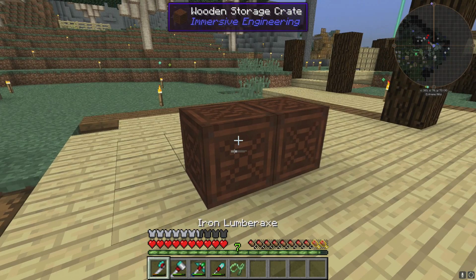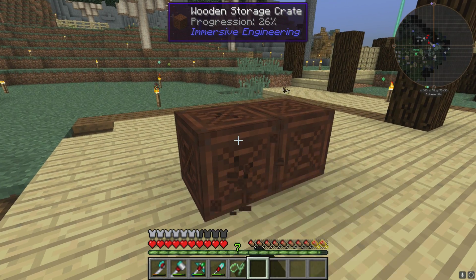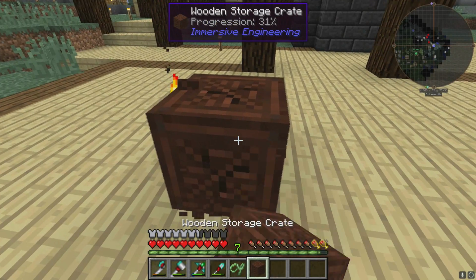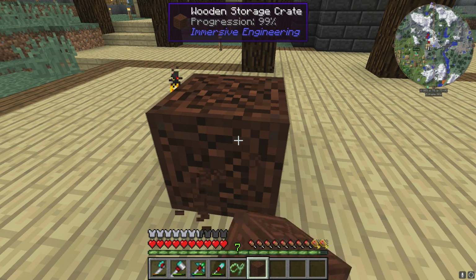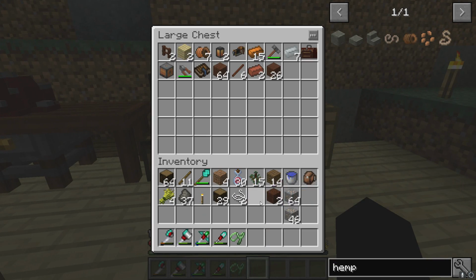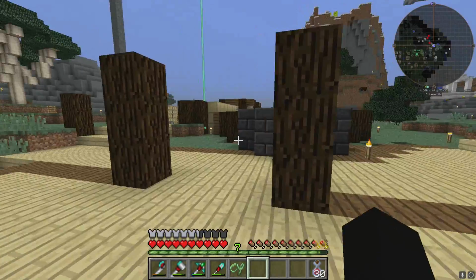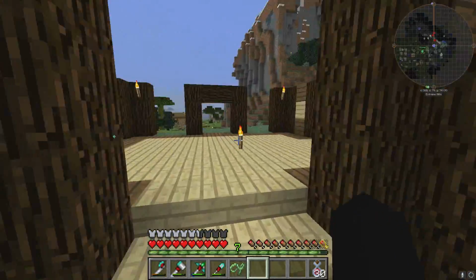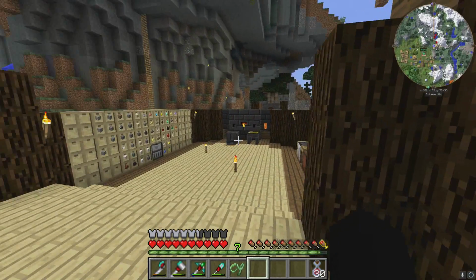And when you break them, it'll keep those items in it. So you can basically carry it around like a backpack, but you have to place it down as opposed to opening it in inventory, which is really great. I'm going to use them to mine. So I'll see you guys in a bit, hopefully with some hemp and hopefully with some snazzy-dazzy ores, because those are going to come in handy.